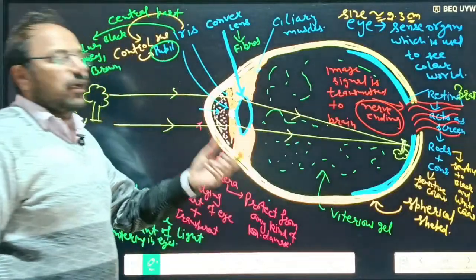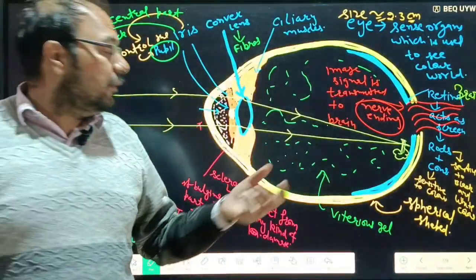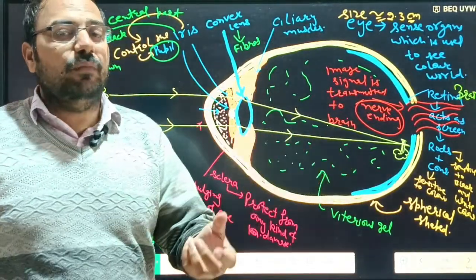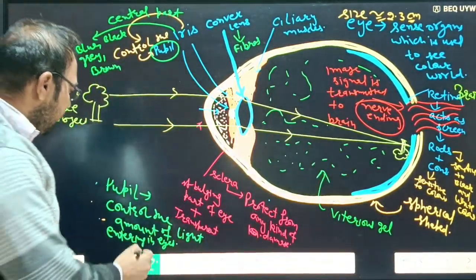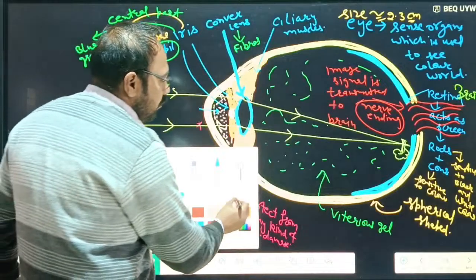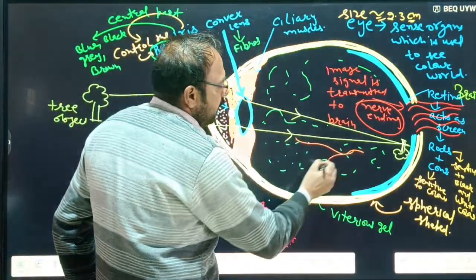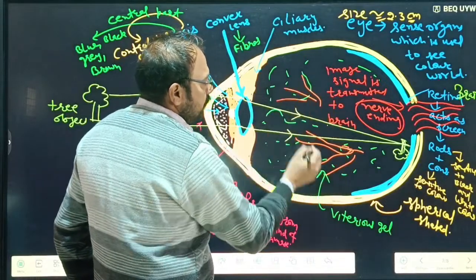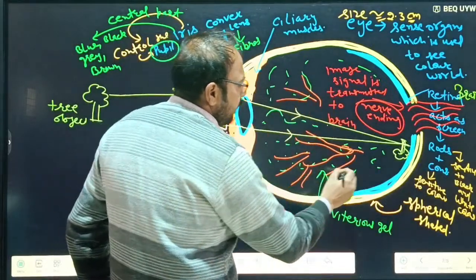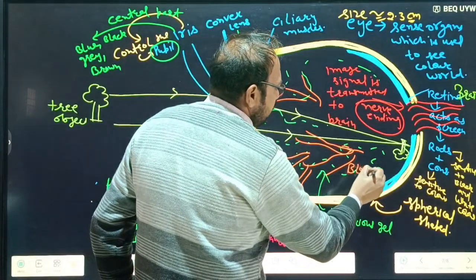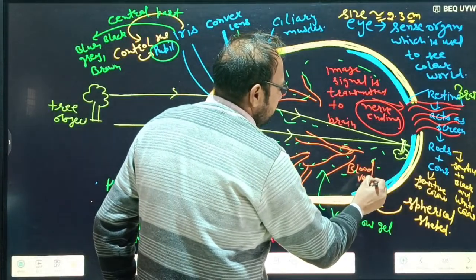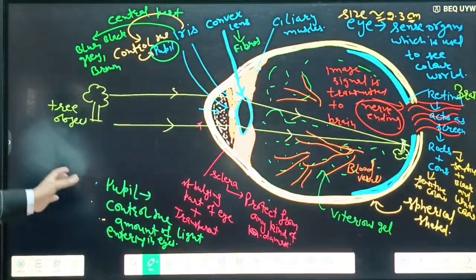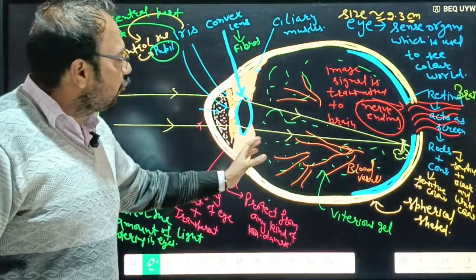And this also contains blood vessels. So blood is supplied to the eye by some blood vessels. So we can mark these blood vessels by lines, like this. They contain many types of blood vessels. Like this. So this is known as the blood vessels. So these are the parts of the eye.